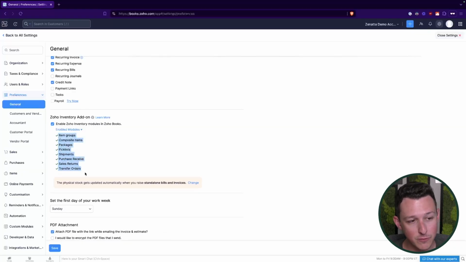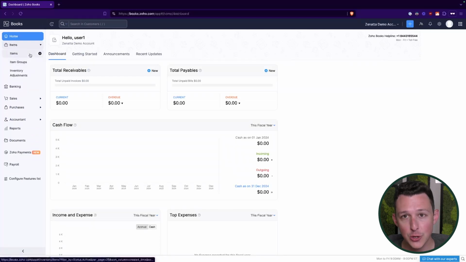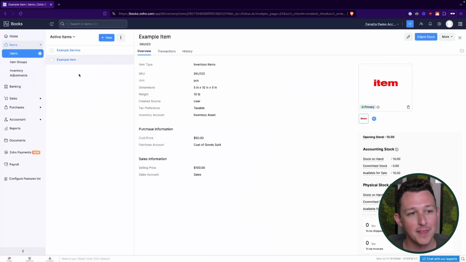You can go through and review in detail what exact modules are going to come across once you activate this. For a lot of what we're going to talk about today, I'm assuming that you have them both. You're probably on Zoho One or you're on Finance Plus, and we're going to integrate those and work primarily out of Zoho Books. So from there, first thing we need to do is actually have an item, whether it's creating it or updating an existing one, that has inventory tracking turned on.